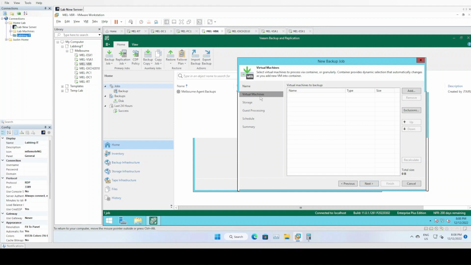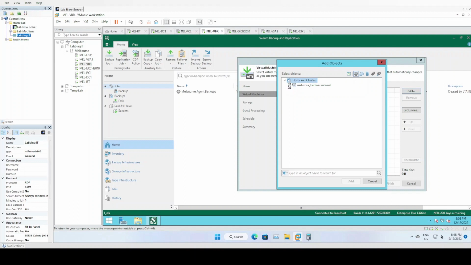So I could manually just add virtual machines like this and be okay with that, but it would mean that I would have to remember that if I configure a new virtual machine, I need to make sure that I come back in here and add a virtual machine to a backup job.